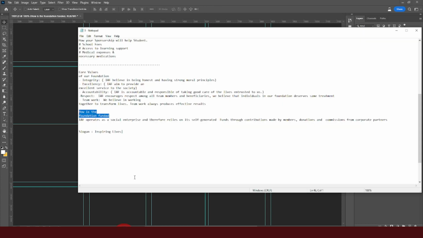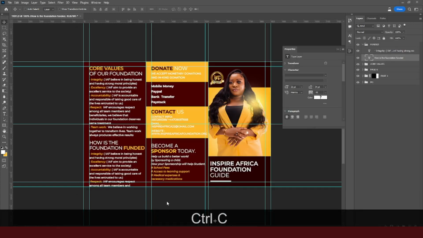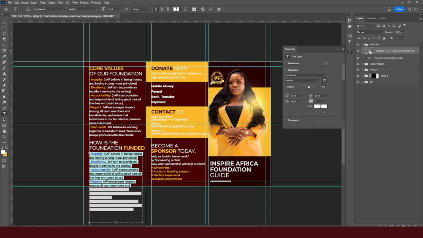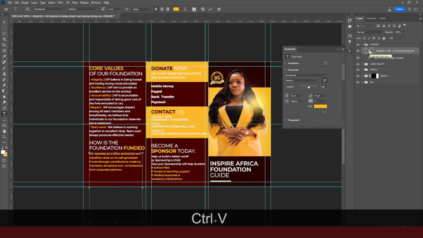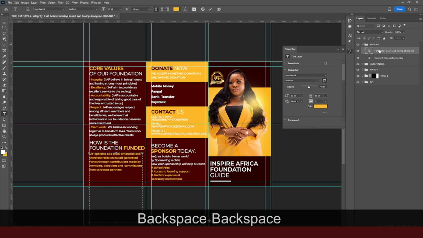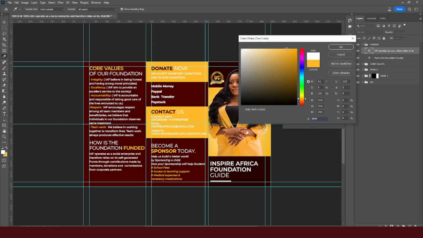Just achieved what I was looking for, and then pick all this information, copy it, and then double click on it and then paste it. But then we want the color to be color white, so we're going to click there and set it to color white.